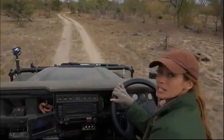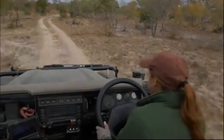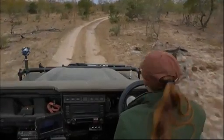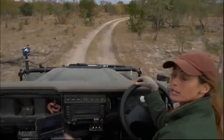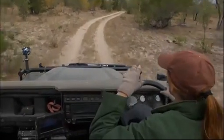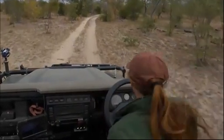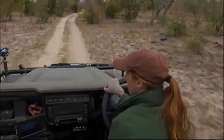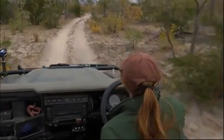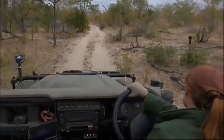Beyond that, I'm afraid to tell you that I couldn't begin to explain the technology behind how we broadcast what we broadcast. It is 100% live, which is phenomenal when you think that we are in the middle of the African bush. It is broadcast live through an antenna that sticks up at the top of the vehicle, and then that bounces the signal magically to a repeater, which then bounces the signal to somewhere, and then a satellite somewhere else, which I think is in the UK, and then that bounces it across the world. It really is the most incredible aspect of the technology and the way in which the team of SafariLIVE, the team of WildEarth, have managed to make technology work for us.